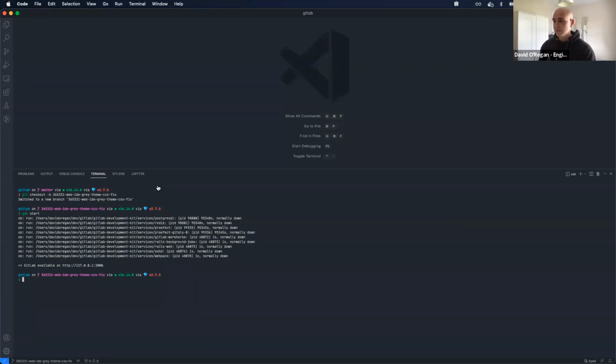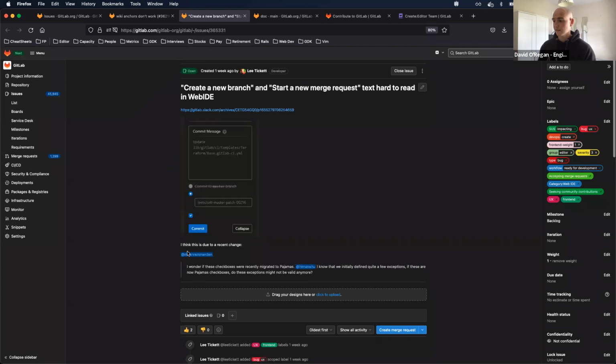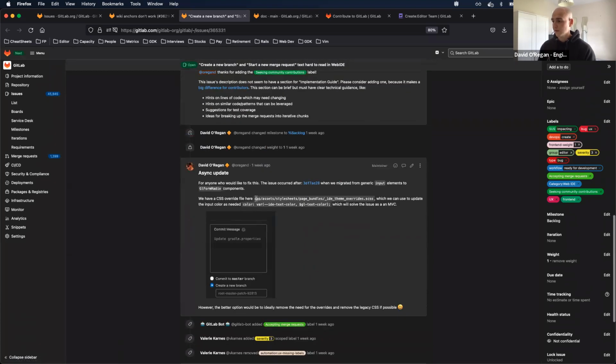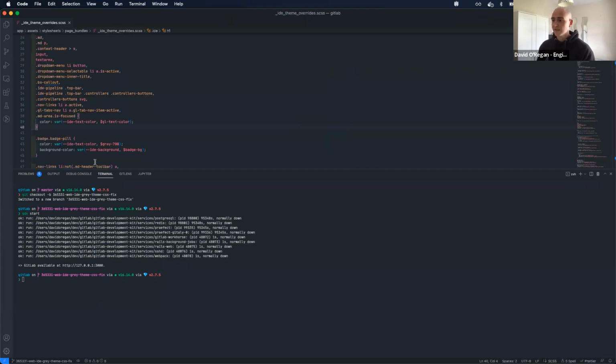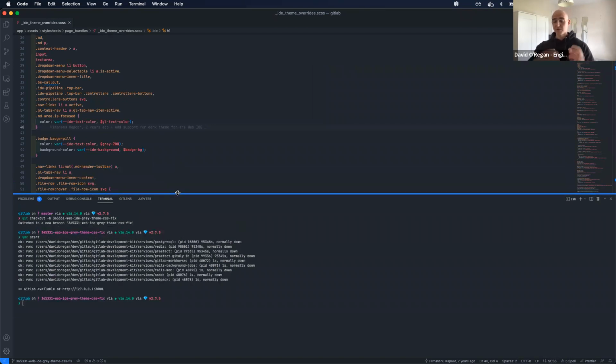So let's pretend we've done all of our local testing, and it's specifically this file that we're looking at. I would trust people to do a better job than I'm about to do on this, but we have our file. I'm just going to make a small change to our file just for the purpose of showing how to actually spin up the merge request and get help from the community. I don't make any claims that this is going to be a good solution. So let me have a look here and have a read.